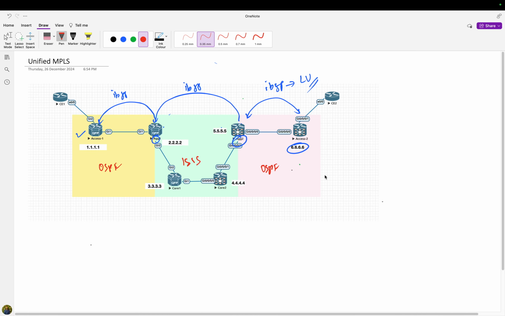You might have Bangalore, you might have London, you might have Delhi, like you might have quite a big global network, right? So how do you make sure that you can exchange all of these prefixes in a very scalable way? The protocol obviously is BGP, because it is designed for a more scalable use case, right? And second thing is, our use case is not just sharing the route, we also need to share the label, right? And we realize that BGP labeled unicast is an address family which can be used for this purpose.